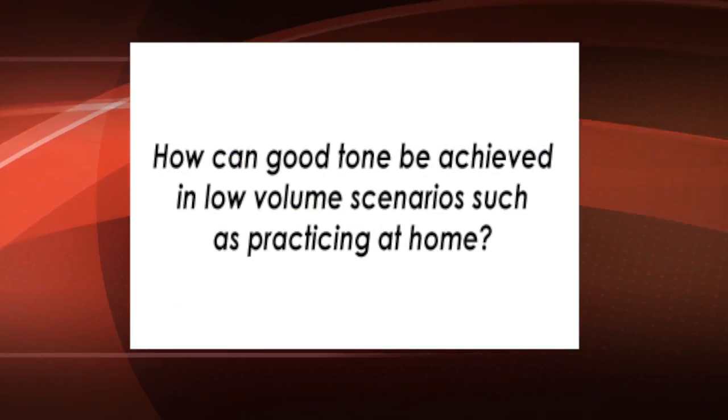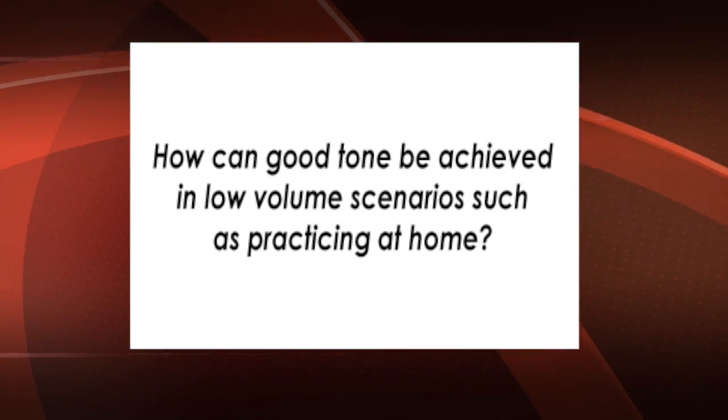All right, so let's get to the next question. How can good tone be achieved in low volume scenarios such as practicing at home? So that's a really good question. Actually, the trick to that is increasing the bass on your amp and lowering the treble a bit. And some of that is just because as you turn an amp up, you actually get that naturally. You actually get more low end, or at least what your ears perceive.